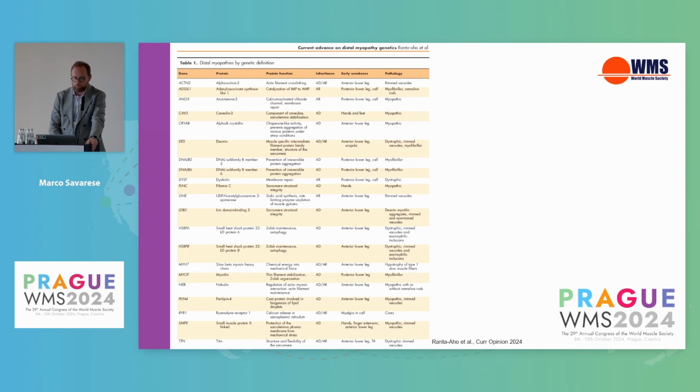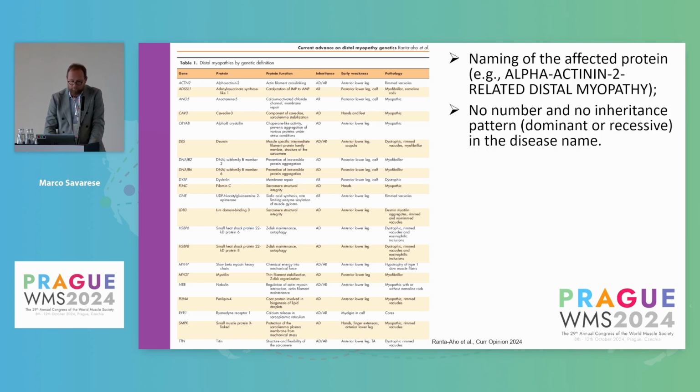What about the genes? I decided this year to show you the most recent review that Johanna, who works with us, and Professor Ruth published, I think, less than 1 month ago. And there is a long list of genes. There is, unfortunately, not a clear and official nomenclature for these diseases, so we still think that the easiest way will be to follow the same nomenclature that has been suggested for the limb-girdle muscular dystrophies, which means using the protein name. So the first form will be the alpha-actin 2 related distal myopathy, the second one, and so on and so on. So using the protein name and distal myopathy.